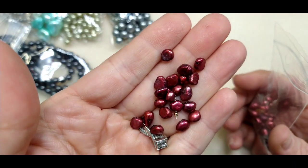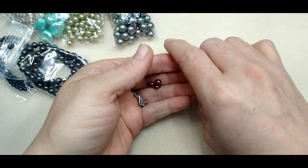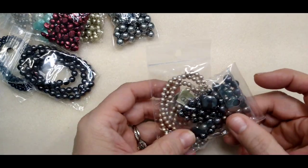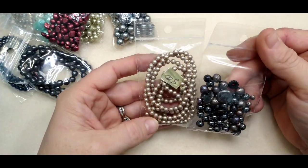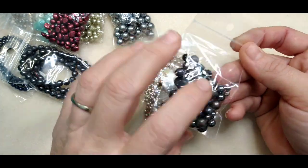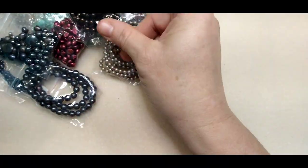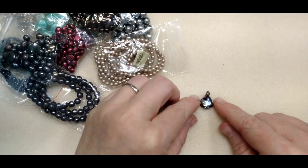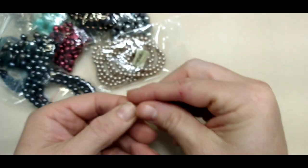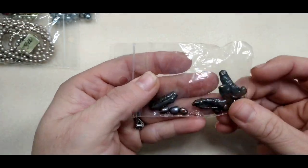I'll show you my favorite ones — oh, aren't these beautiful! These are freshwater pearls and I love the color — they're a deep maroon. Oh, I love it. I've been wanting to make a necklace and earrings in this maroon color because I have a lot of shirts in that color. There are some pearl pieces and what I think is hematite, more pearls, a freshwater pearl piece drilled right through, and some stick pearls.